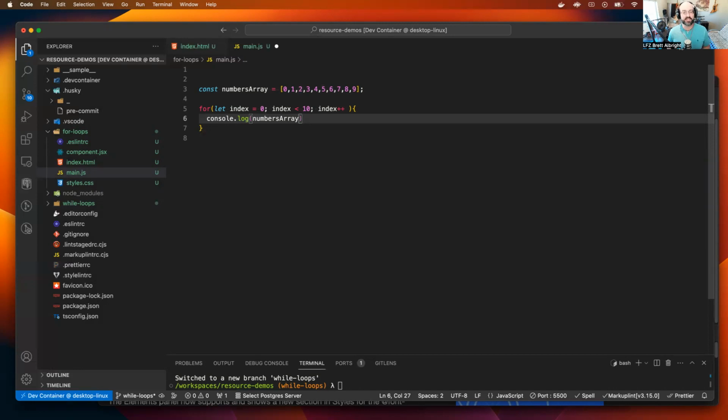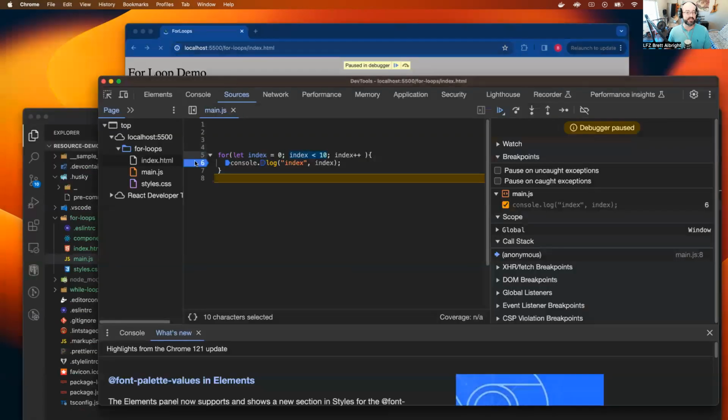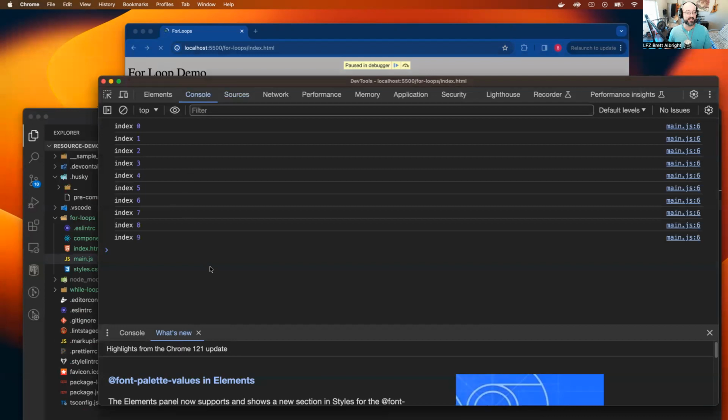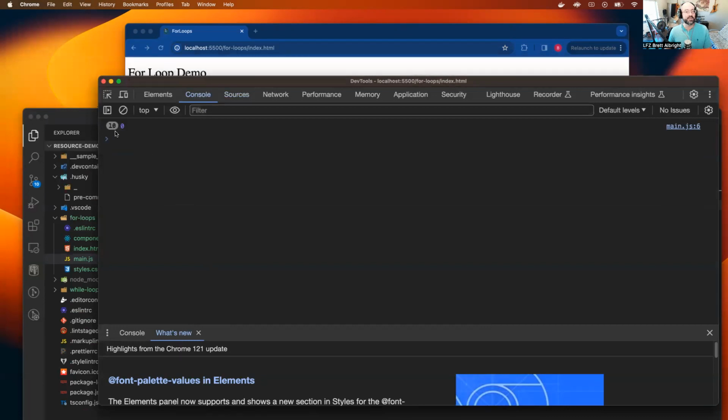In this case, we're just going to go ahead and loop through each index starting with 0. So what we can put in here, now we could put 0, right? But all that's going to do is every time the code runs, it's going to console log out numbers array at 0. And let's go ahead and do that just so that we can see the result of it. We can turn off this breakpoint, go to our console. If we refresh the page, we get 0 logged out 10 times.